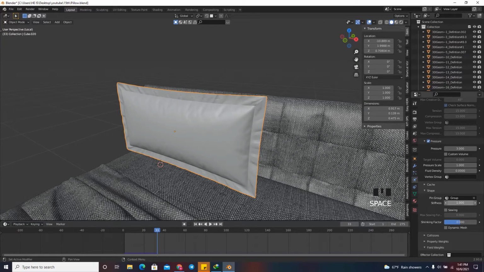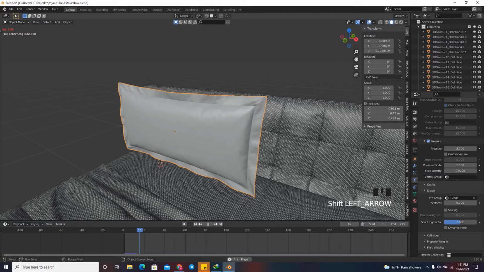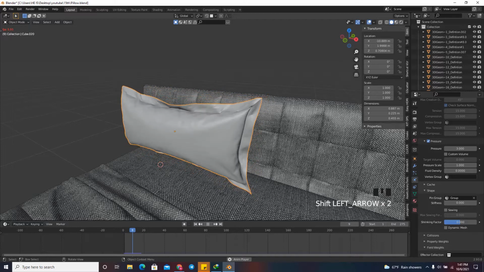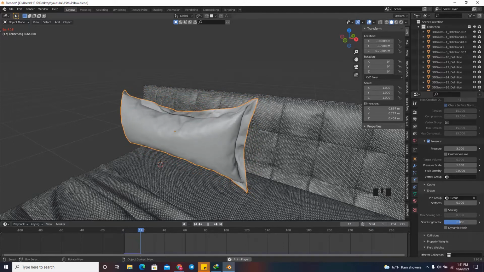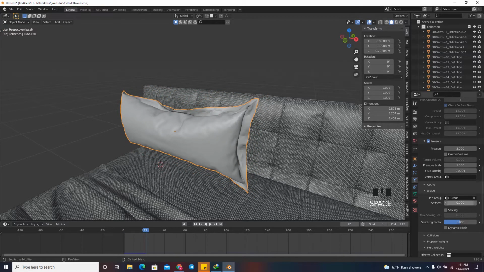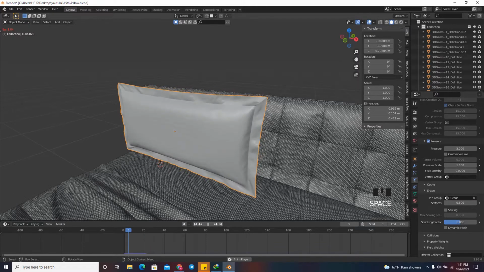So now, as you can see, we have a stiffness value of 1. If I change this one to 0, for example, and go to the first frame again, let me simulate it again. As you can see, the vertex group has no control over this one. So the stiffness will control how much the vertex group will be applied. If I make it 0.5, go to the first frame and hit play, as you can see, we have a somewhat better result than the previous one.